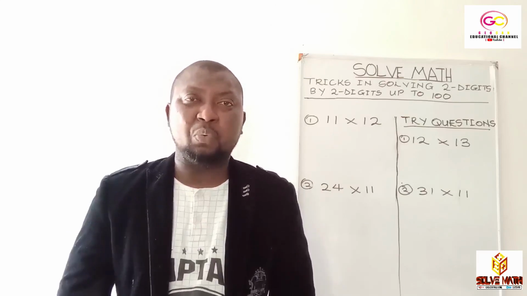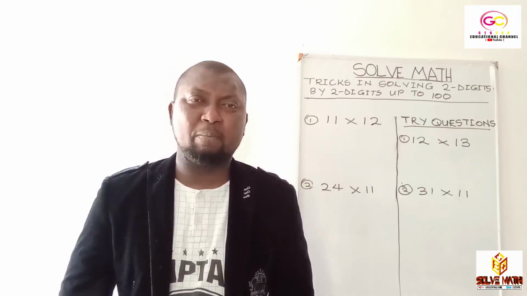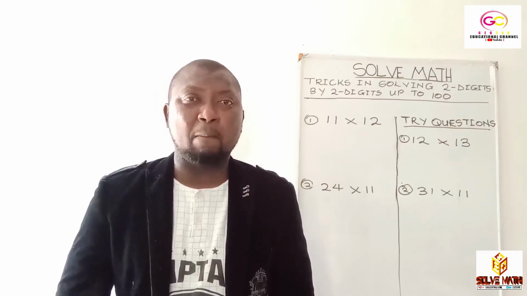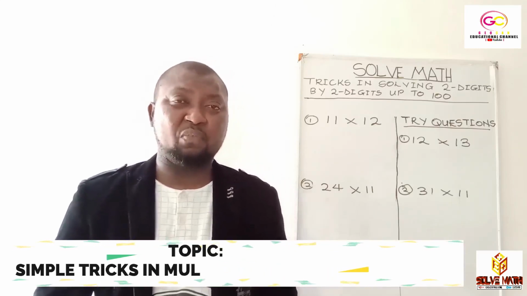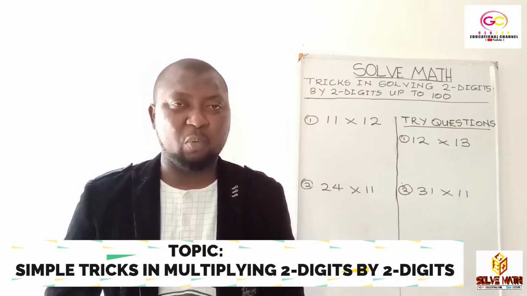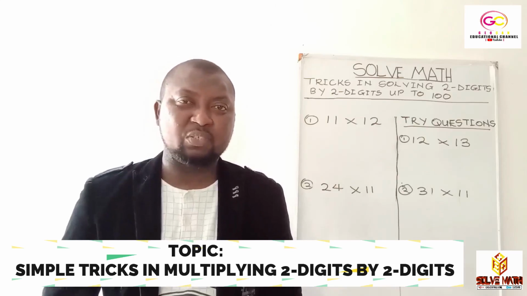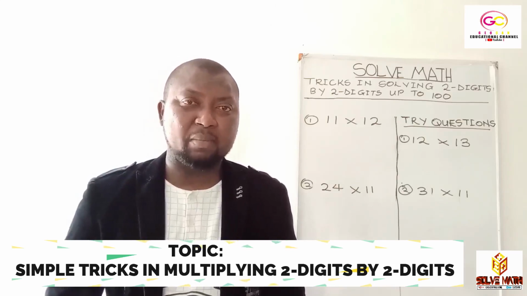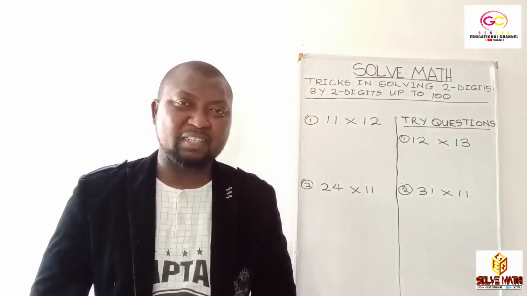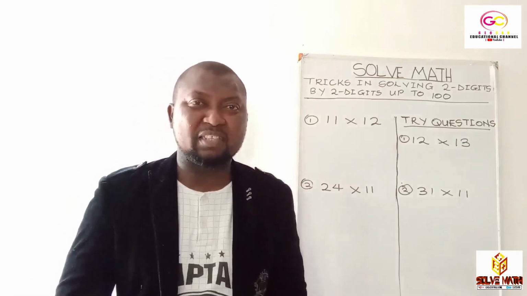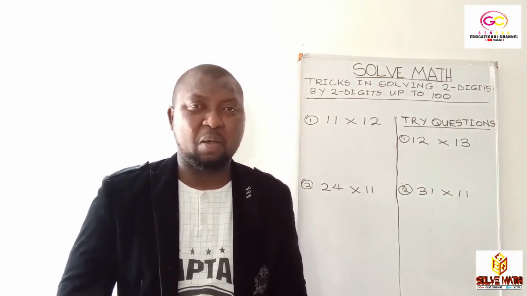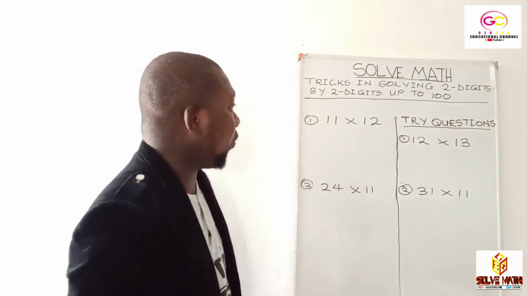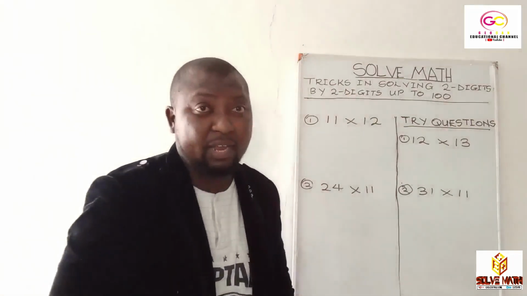Yes, today we are going to look at simple tricks when it comes to multiplying two-digit numbers by two digits. Yes, if you've not watched Solve Math before, Solve Math is a platform that seeks to tackle mathematical problems and makes it simpler for your consumption. So please pay critical attention here. These are simple tricks that if you are conversant with them, it's really going to help you in your mathematics. Now, we have 11 multiplying 12.